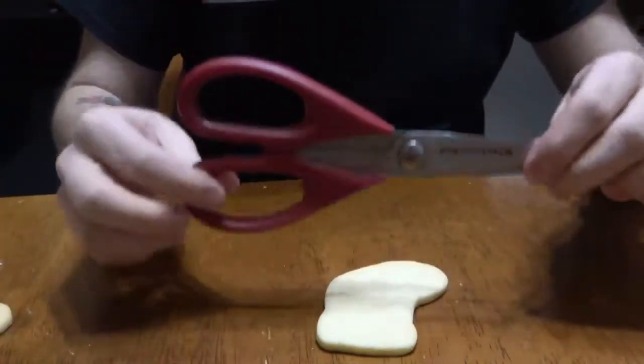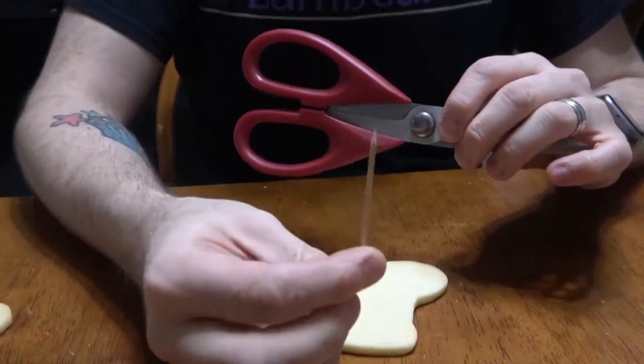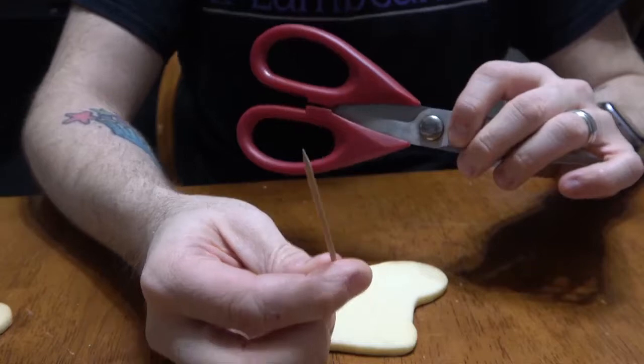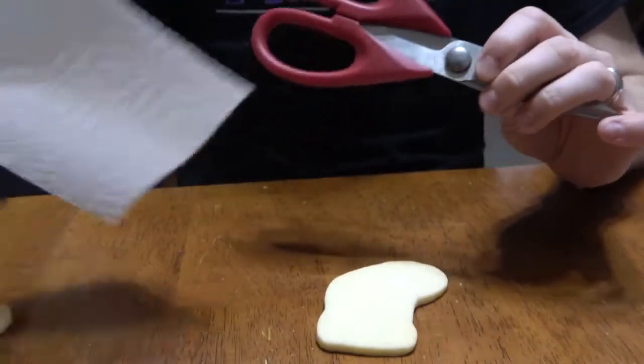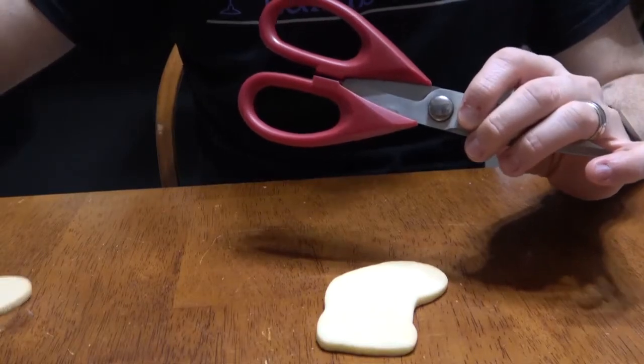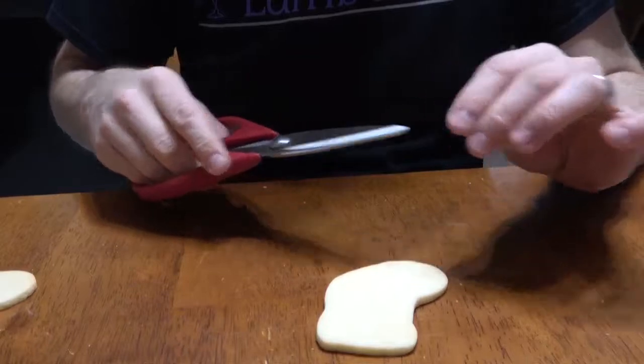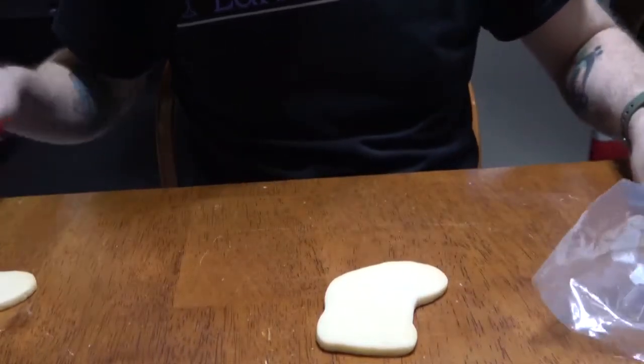Now I also have with me a pair of scissors. And I have a toothpick. You can also use a butter knife if you have one of those available. And I just have a little napkin or paper towel set off to the side. You can use a wet nap or any sort of thing to keep your toothpick clean, your fingers clean, your table as clean as possible.